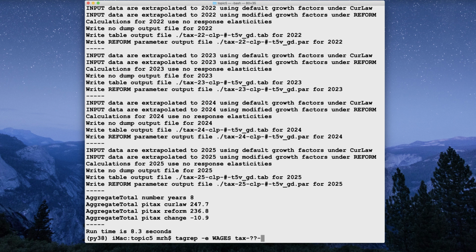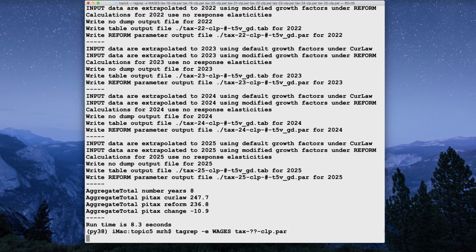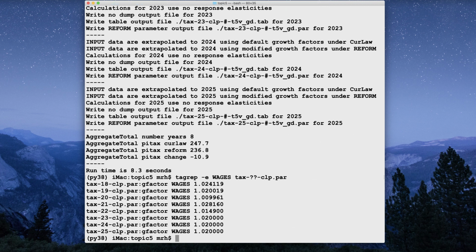This is the same trick we've been using over and over again. We want to do the parameters. So this is what we did before. But look up here.